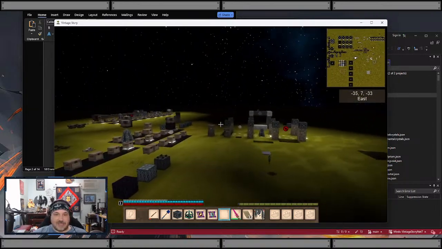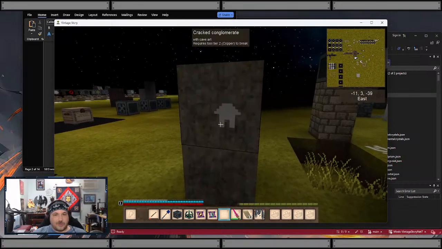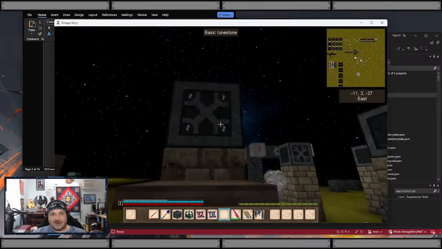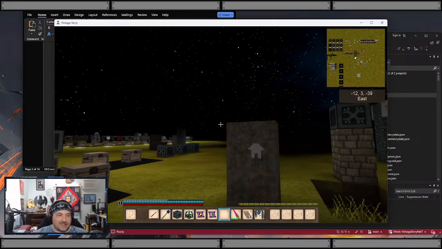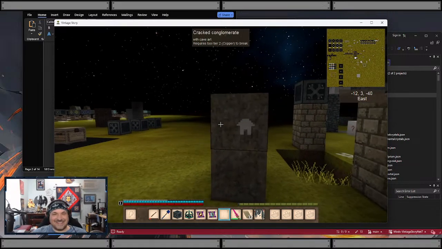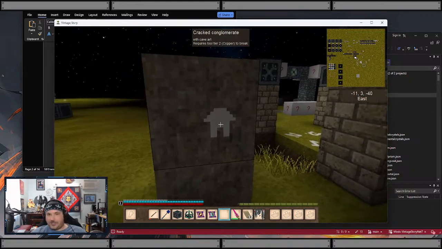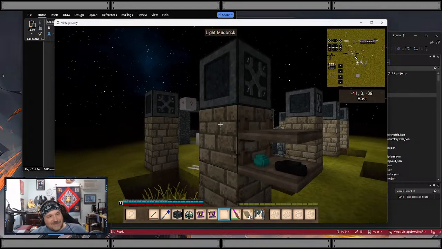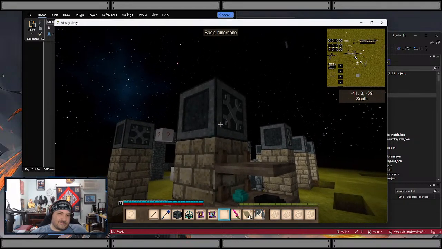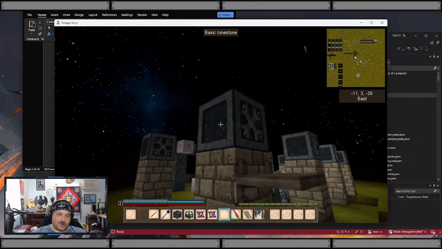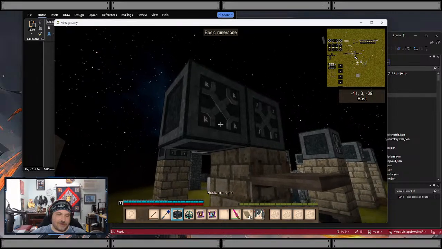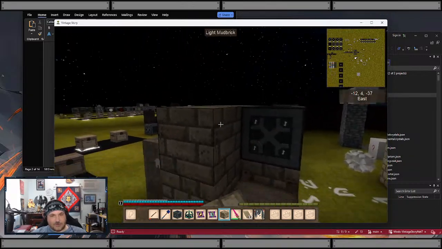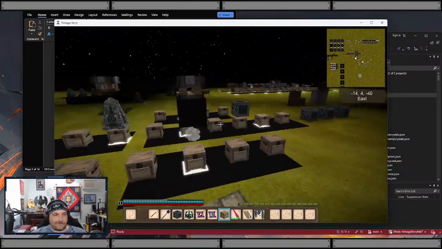But the other thing is, for the cave drawings, I don't really have a good way to, even if you draw something on there, first of all, people with OCD are going to have something off just a little bit, and they're going to be like, I hate this. I can't line it up. How do you erase it? Are you going to break the block and place it back down? Not only that, it kind of makes it to where you can't have other blocks bunched up right next to it. So if there's a wall here, you can't do that if you need to draw runes all around it.